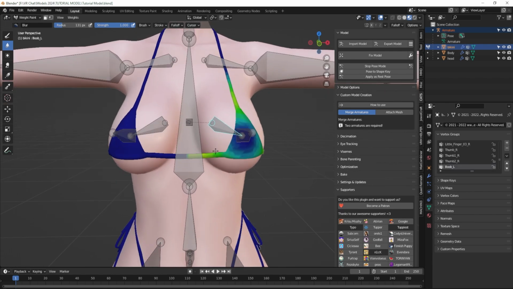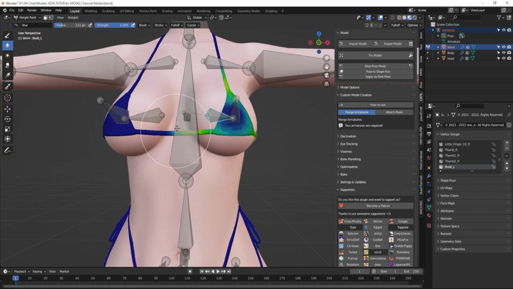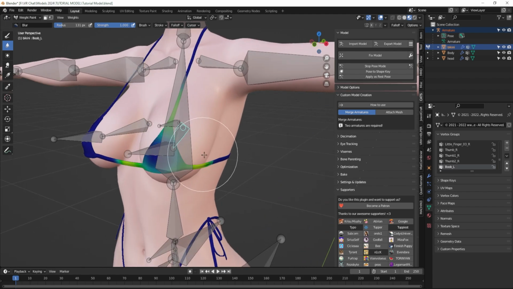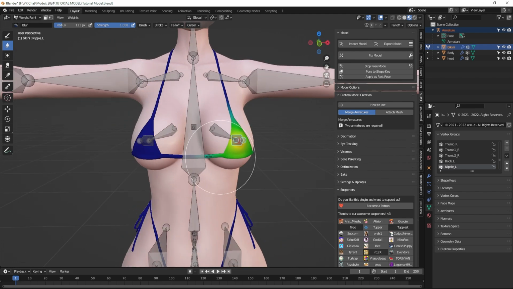And as you can see, it's a little bit jagged right here, and it's a little bit abrupt right here. So I'm just going to blend out all of this. Don't do it too much. Just a little tiny bit so that you can see. Because if you do it too much, you might actually edit the weight paint enough that it will clip through your body, and we definitely don't want that. So I'm just going to go over all the bones that have this weight painting on them, especially in this area, so that we can have it a little bit smoother.